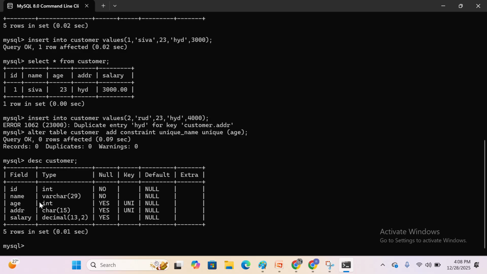Now we can drop a key with the same alter command: alter table table name drop constraint unique key name. Alter table customer drop constraint unique name, where I'm dropping the address key.